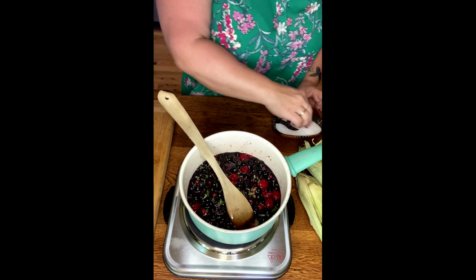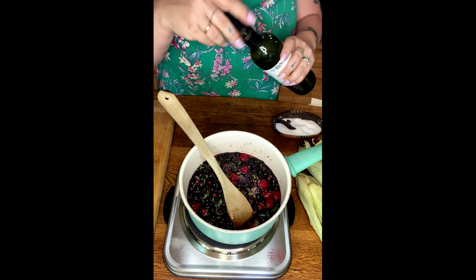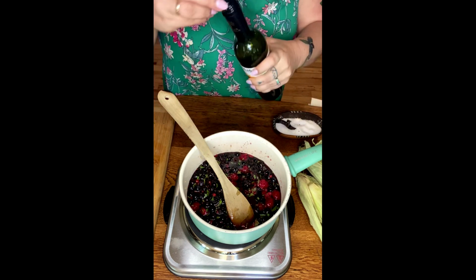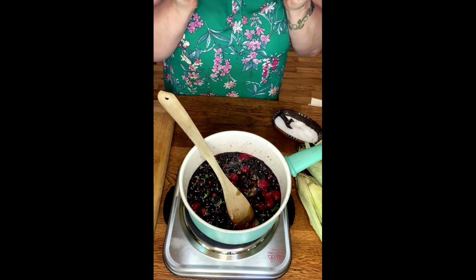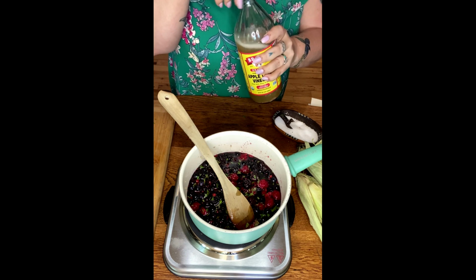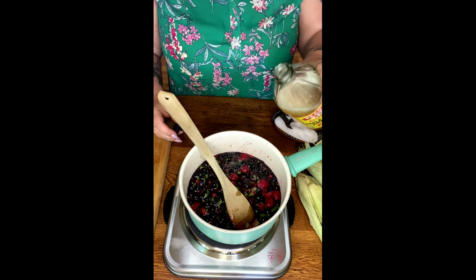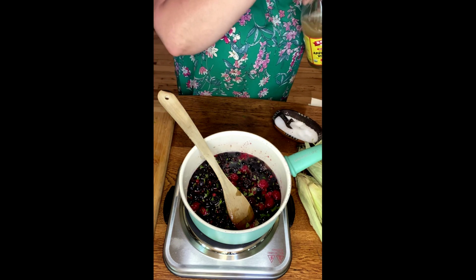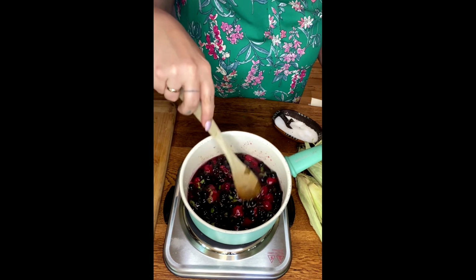Okay, so we've added our mint. We're gonna add a pinch of salt. We're going to add about 2 to 3 tablespoons of sunflower oil. And if you have maple syrup vinegar, use that. I don't, because I wasn't able to tap our trees this year because the weather's weird. So this is just apple cider vinegar. I'm just gonna add a little dash of that. And go ahead and stir that up.